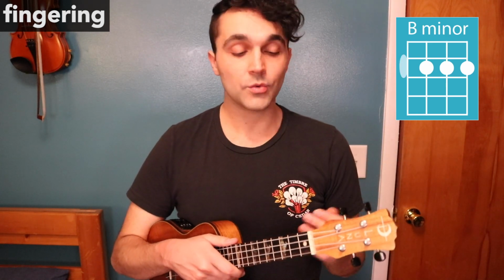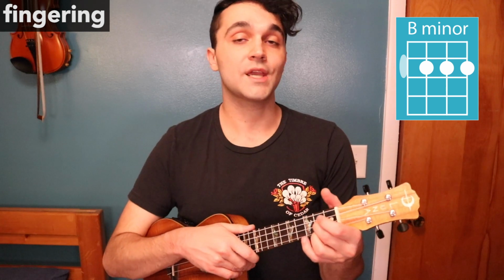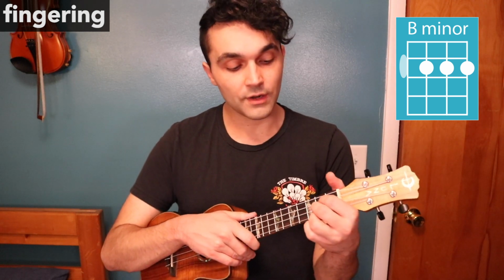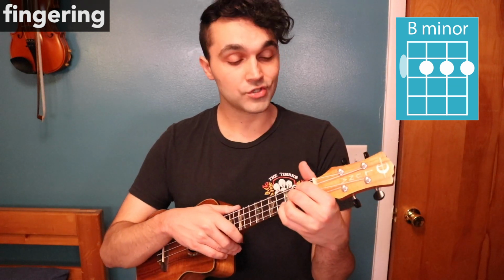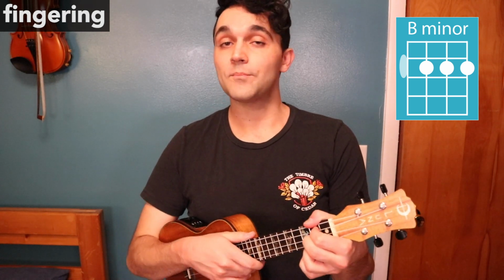And then we have B minor. So we're going to place our third finger on the second fret of the first string, our second finger on the second fret of the second string, and our first finger on the second fret of the third string. And then just like the last chord, we're going to damp the fourth string with our thumb. And it sounds like this.